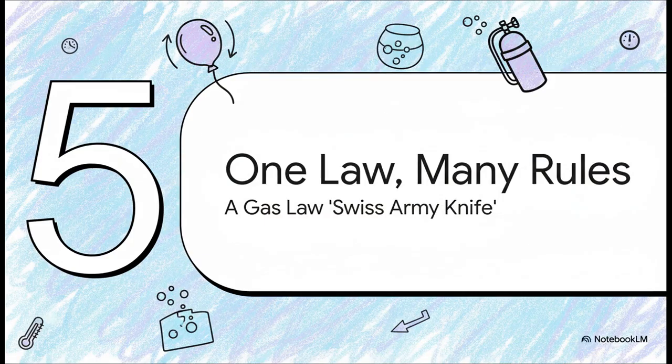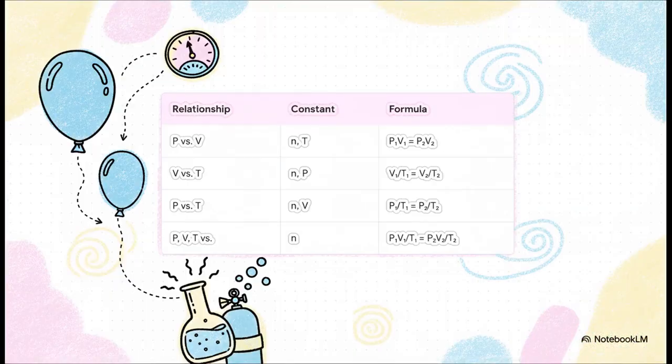But the power of this equation goes even deeper. You see, it's not just one law. It's kind of like a whole collection of laws all rolled into one. It's like the Swiss Army knife for understanding gases. You might remember some of those other gas laws from science class, like Boyle's law for pressure and volume, or Charles's law for volume and temperature. Well, the amazing thing is, you don't need to memorize them separately. They are all right there, hiding inside PV equals nRT. It just shows you how fundamental this single equation really is.